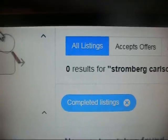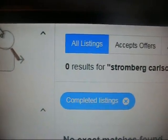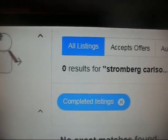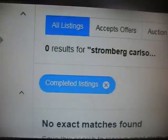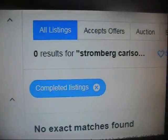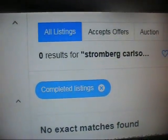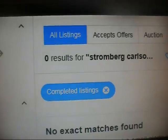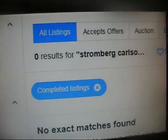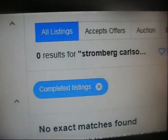But I've told a few of them, well, if it's worth so much on eBay, then that's where you need to sell it, because nobody's going to give you an eBay price at an estate sale or a yard sale. But you can't get these clowns to figure that out. So, suffice it to say, when they start that it's worth so much on eBay crap with me, I leave it with them. I don't even waste my time trying to deal with them, because they've got it in their head what their item is worth, and you're not going to convince them otherwise.